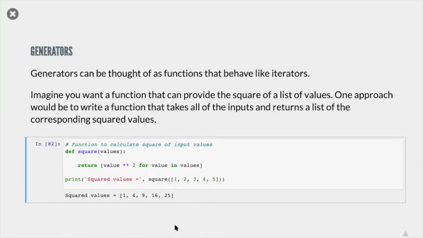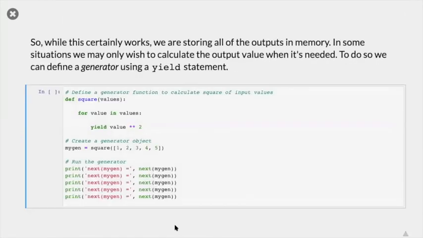So what if I don't want all of the squares? I just want each square as I call it, when I need it. Then I can use this fancy yield statement instead of return. Return is expecting a value. Yield is telling the function that you've just defined that it's no longer a function, it's a generator. And what it should do is generate the result when it's called, rather than producing the result directly into memory.